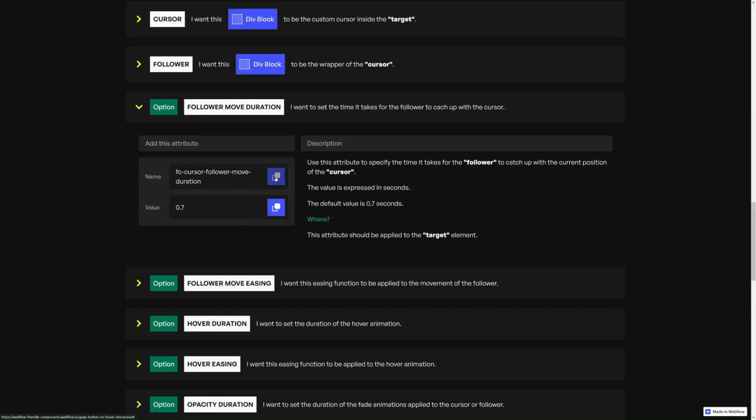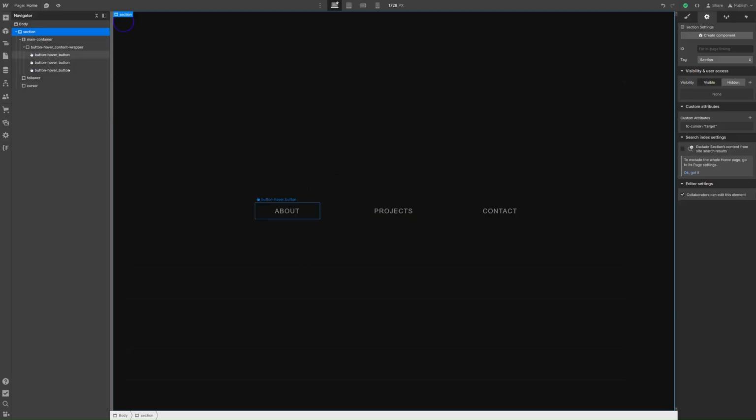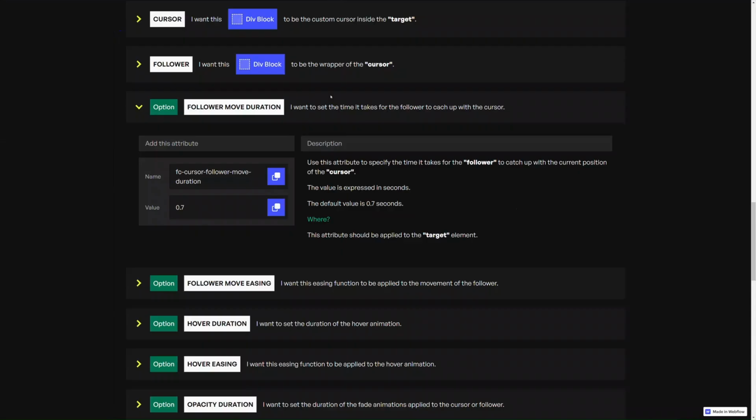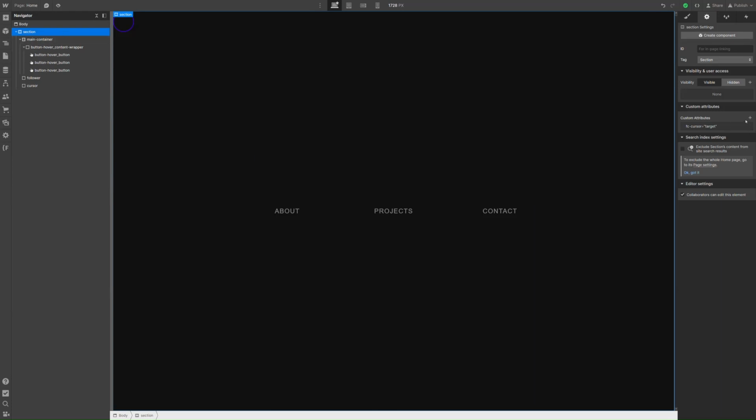So let's first grab the name of the attribute. This needs to be applied to the section. As it says here, this attribute should be applied to the target element, so to the section in this case. So let's add another attribute, paste the name and the value. We said we want 0.5.